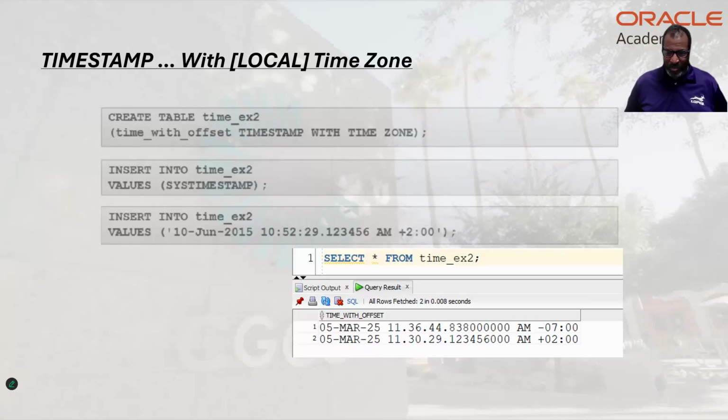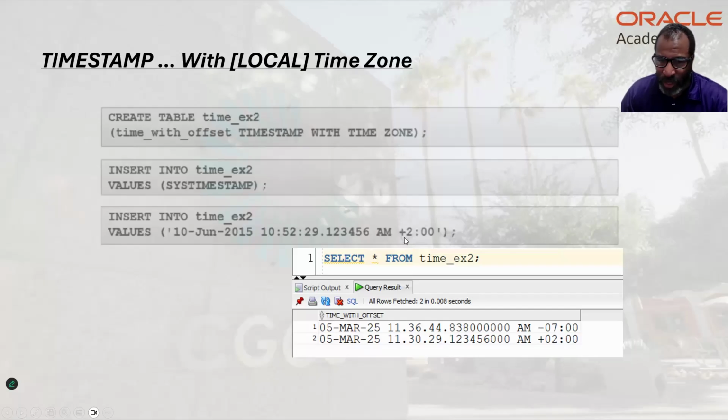So here's our example using this time. Our second example of a table, X2, time with offset. That's the name of the column. That's not some special timestamp with time zone. We're going to store in here what's the offset from UTC. Remember that. Insert the systimestamp, and then insert. Basically, this is our table, and this is one of our values, and this is a second. Of course, I use March, the current date. So it's a -7 UTC.